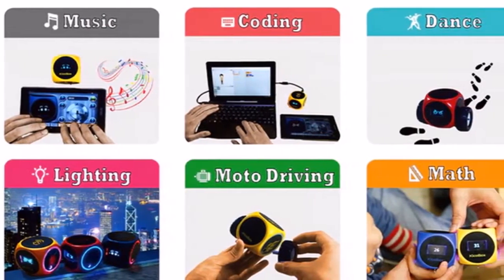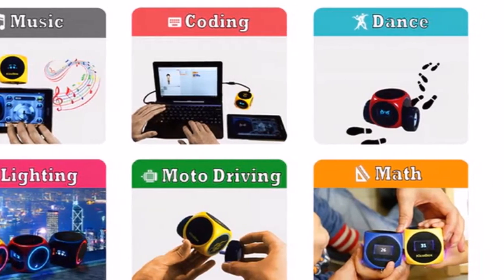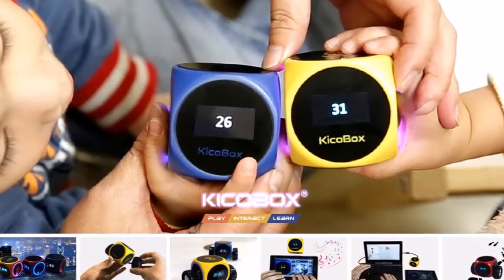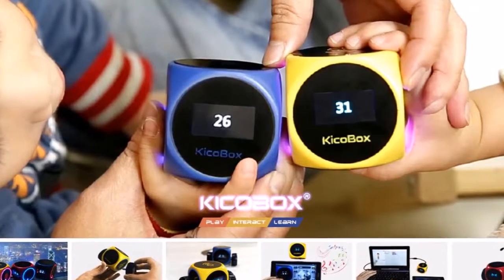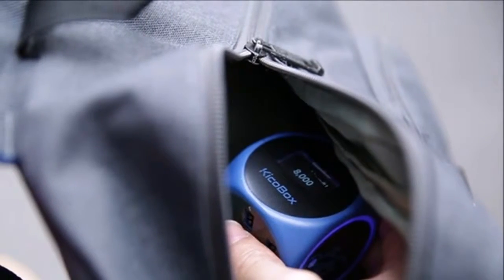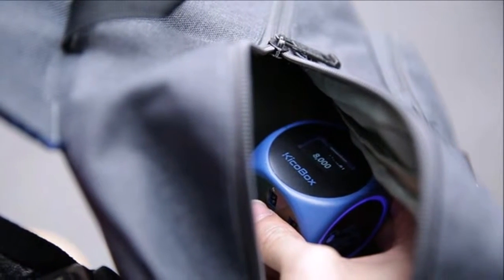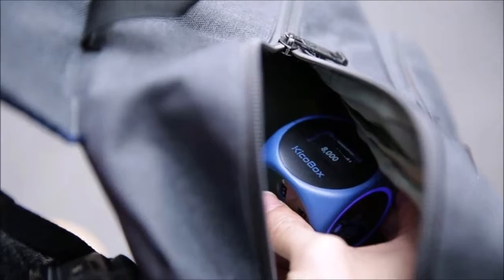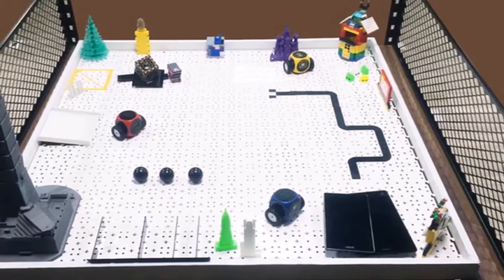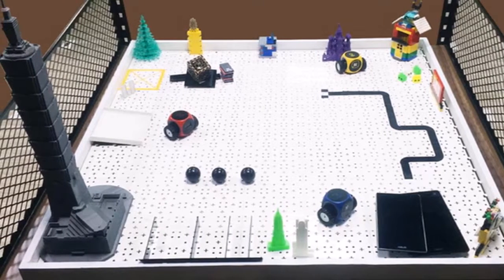The educational kit comes supplied with 8 lesson cards to help you get started straight out of the box, together with a companion application which can be loaded onto your Android or iOS tablet or smartphone to provide an interactive way to control your KicoBox hardware. KicoBox accommodates a convenient switch between visual language and textual language such as Arduino IDE, and makes it easy to learn programming for different age groups.